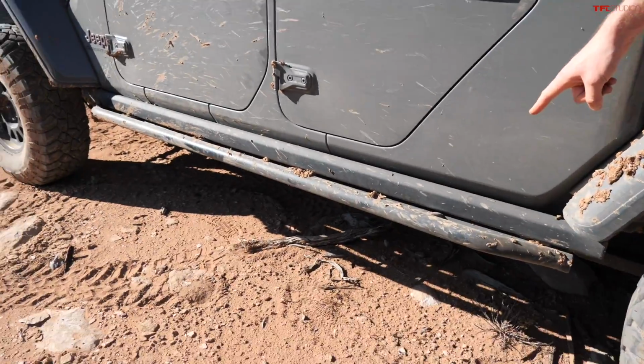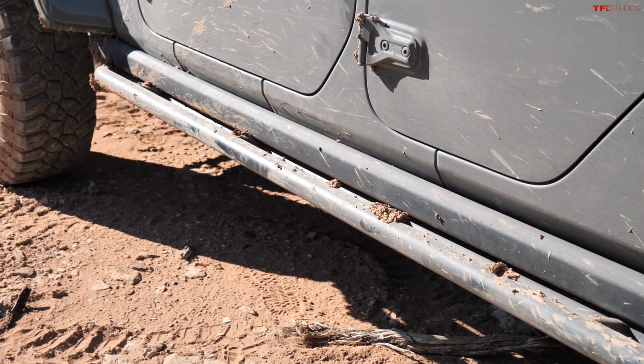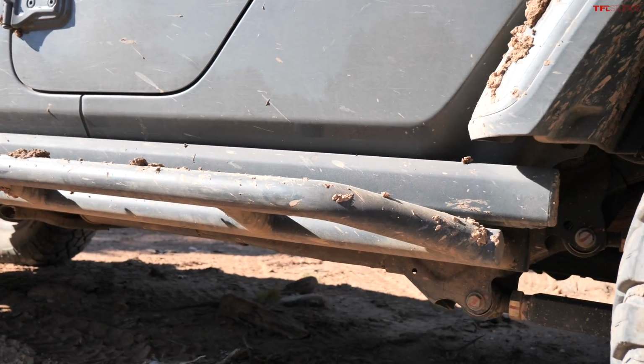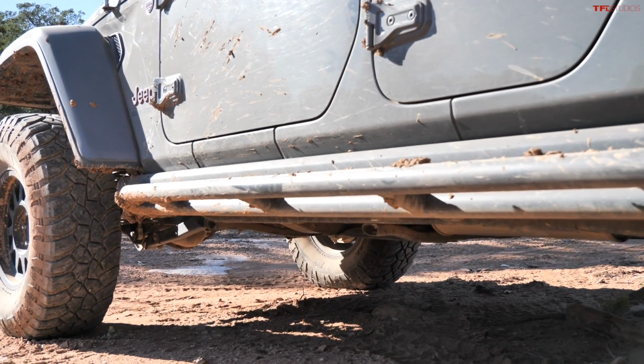Before we get all the way to the back, though, I do want to talk about my Ace Engineering rock sliders. Those have been saviors, both on rocks and trees. Rather than going to the frame, those go to the body mount bolts. They're like 9-inch bolts, and there's 3 of them, and it holds in there real nice. You get a lot of really great clearance, a lot of strength.